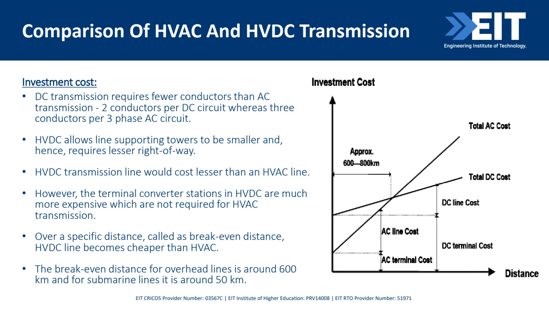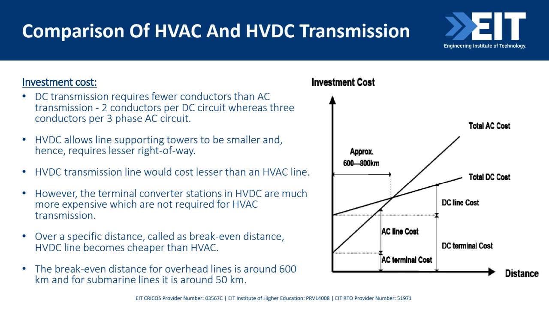First of all, for DC transmission, as I mentioned, we don't need as many conductors as for AC. For example, when we talk about AC power, typically we use three phase, so basically we need three wires, one for each phase. But with DC, we essentially don't have that issue. We just use two conductors per DC circuit, positive and negative. There is no phase and there's no phase angle difference.